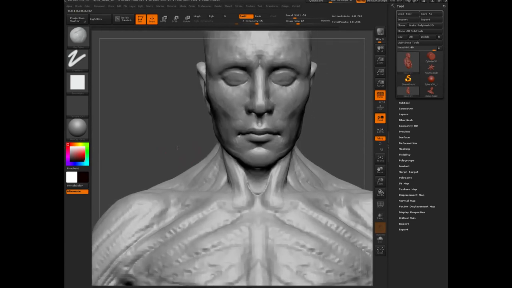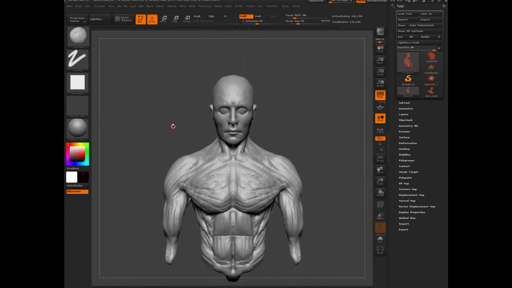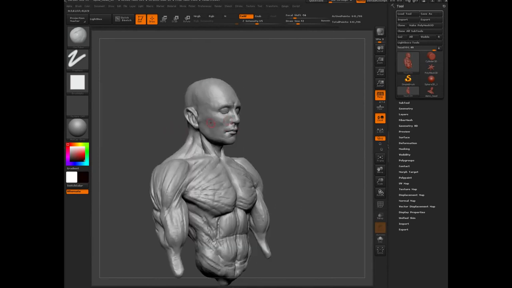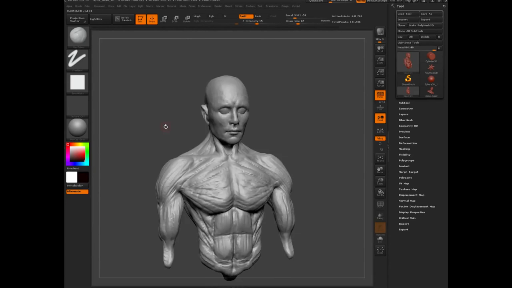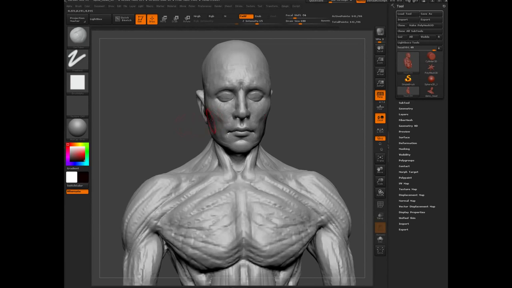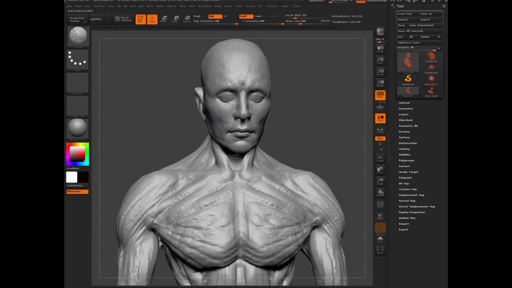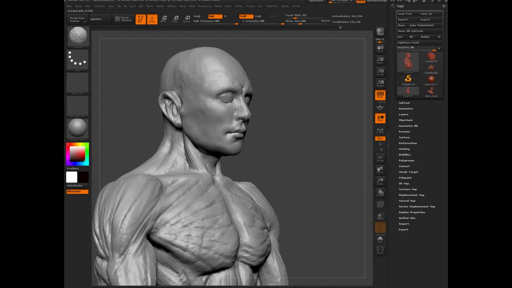Now, if you look at this, I'm just going to zoom back a little bit. From a distance, this surface looks alive and interesting, and it catches the light more than it would if it was just smooth. To illustrate that, let me just smooth it out, and I'll show you what I mean. Maybe just go to X. I'll just do one side here, and I'm just going to smooth it. I'm just pressing Shift and using the smooth function.